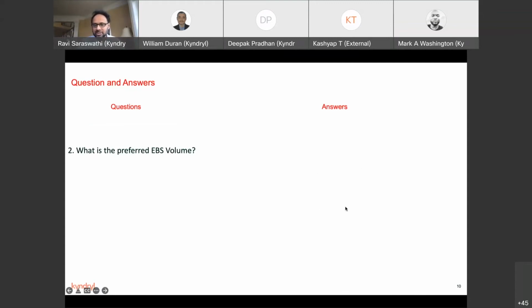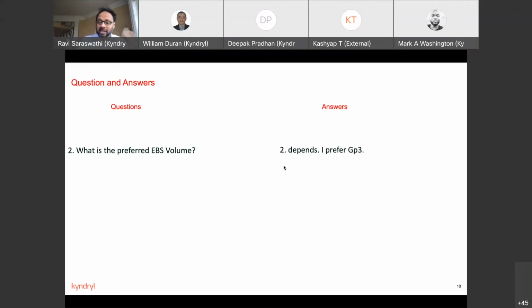Arun says GP3, Rohini says GP3. Yes, GP3 is preferred. Vladimir says GR2. Is there an EBS volume called GR2? I thought it's only GP. Okay. So GP3 is preferred, but again, it depends on the use case and your application.